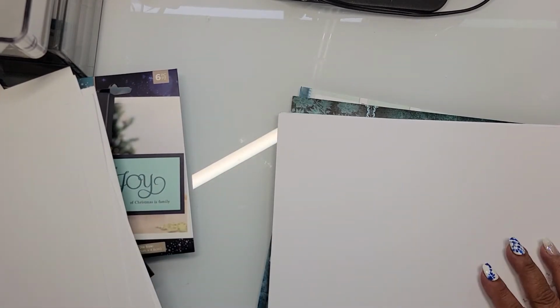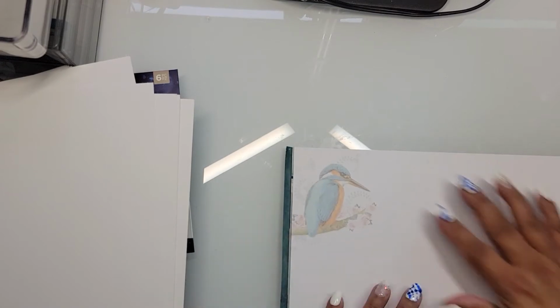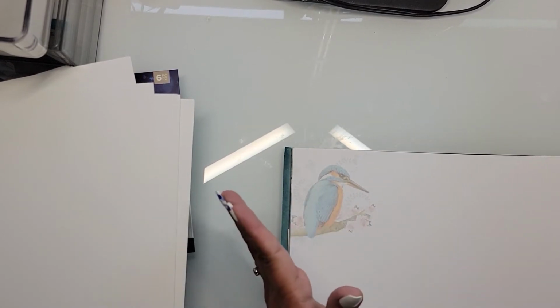And then we have the liner paper. It includes liner paper so that you can use these on the inside of your cards. I love the way they did it on the left side. That is very, very cool. For whatever size card you make, it leaves you room. I love how they did that. If you fold it, this is the side you stamp and sign on. Really, really good. I love this, Hunkydory.